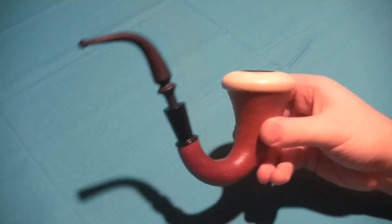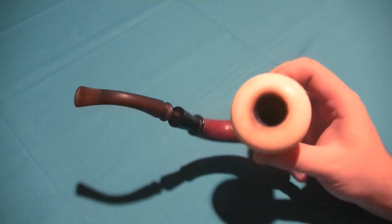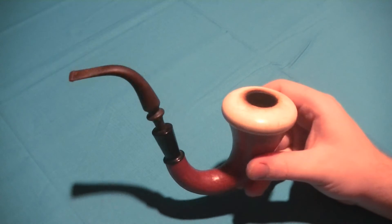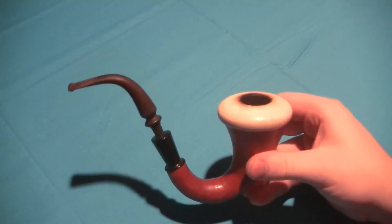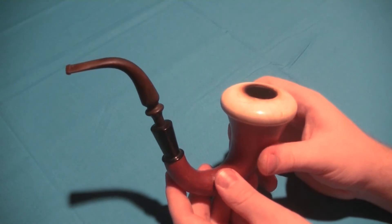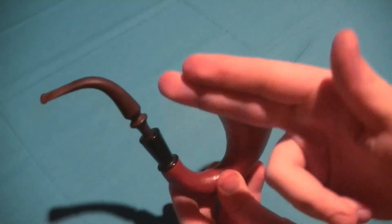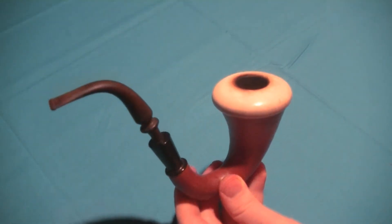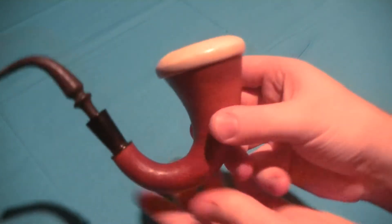I've never smoked a Calabash before until I recently got this one two or three weeks ago. Every time I smoke it, it's just absolutely amazing because I just taste the smoke. It's very flavorful. Pipes that accept filters are good too — you don't get that moisture — but they do affect the flavor slightly. This is just the smoke. I have yet to have any liquid come up. I think eventually if it built up a lot it might come up just a little bit, but that's a lot of travel. I do think the pipe looks beautiful.